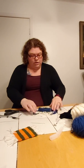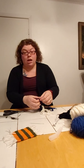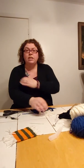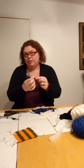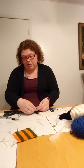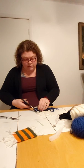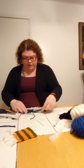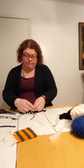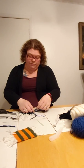So what we want to do, we have the loose ends on the side from where you change the colors. So all you're going to do with those is tie them in a knot. You can take your tapestry needle and weave them in if you'd like, but mine has a really big eye, so it's really hard for it to go through the weaving. So I just tie it off and then snip the ends, and it holds just fine. So I tied it, and I'm just gonna give it a little snippity snip there, and then I'm gonna do the same over here with all of the ones on this side. Just gonna tie a couple knots, and then we'll snip them all.